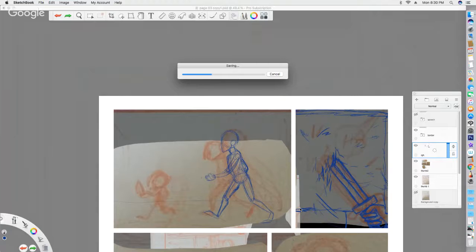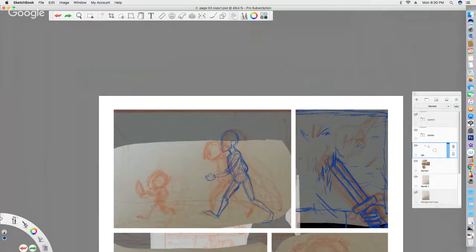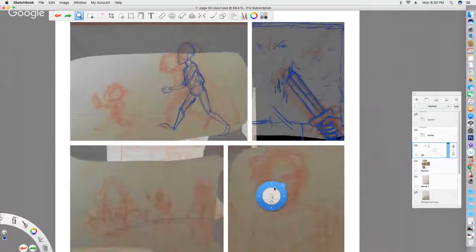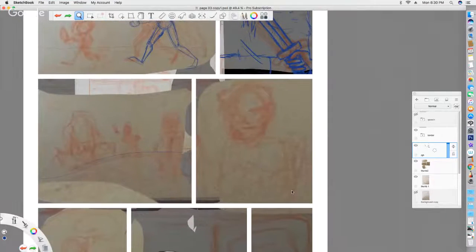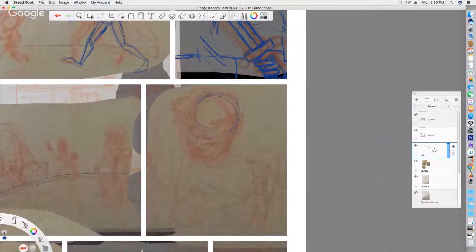This is the one thing I don't like about those programs. It takes a long time to save, even though it seems like the file is pretty small. I mean, Photoshop takes a long time too, but Photoshop has this thing now where you can keep working in the canvas while it's saving. This one you can't.